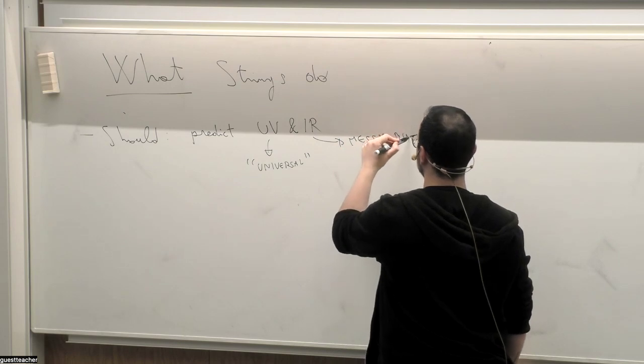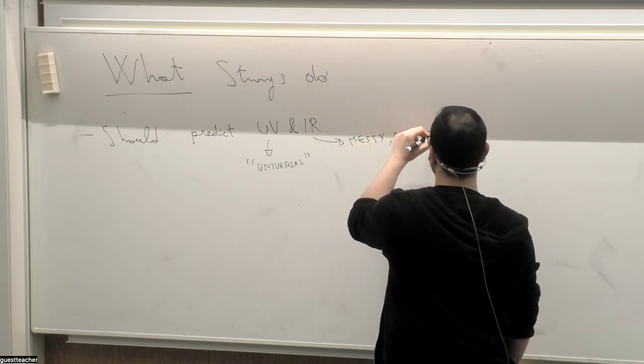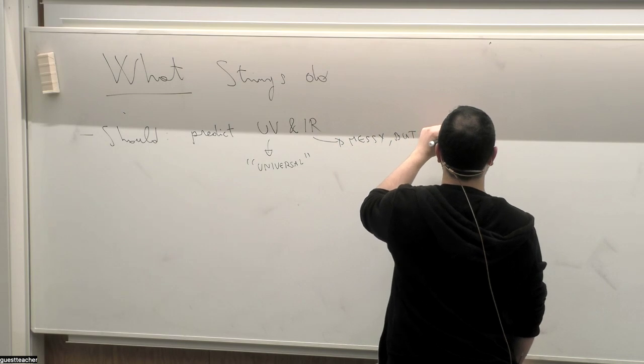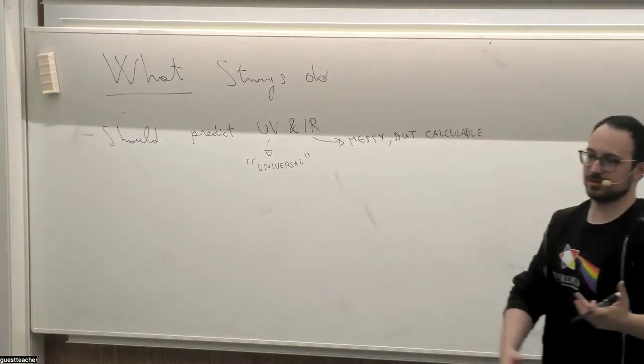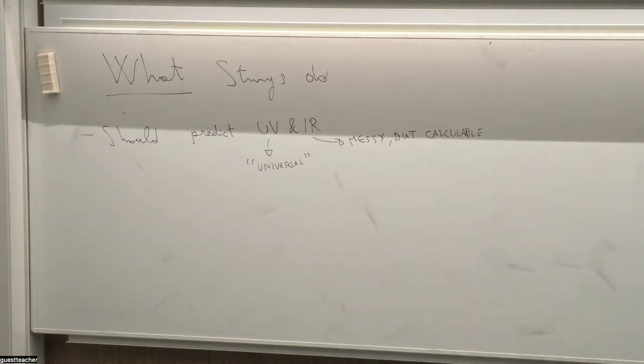But calculable, right? It can be messy because you can have multiple vacua. Now, I want to emphasize this is not a thing about string theory. It's a thing about any theory of gravity, because even the standard model has this property, right? The standard model, effective field theory coupled to gravity, has a lot of vacua. You just need to compactify. You just need to go to 3 dimensions, 2 dimensions, 1 dimension. You have a lot of vacua.